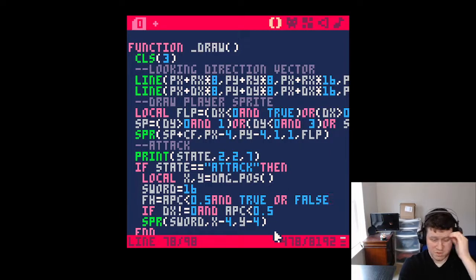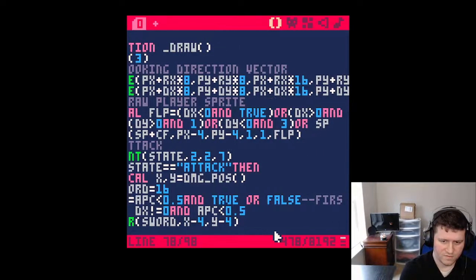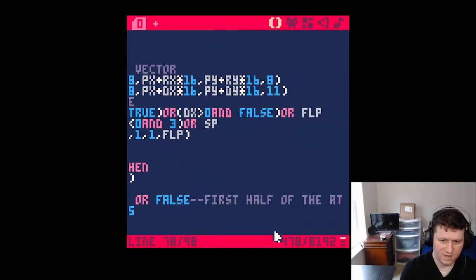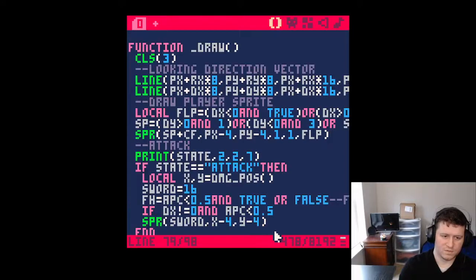So if it's in the first half, then it'll be true. This is the first half of the attack. Cool. So if the player is looking in the left or right direction, and they're in the first half of the attack, then that's going to be one part.